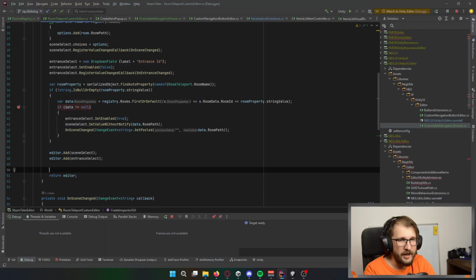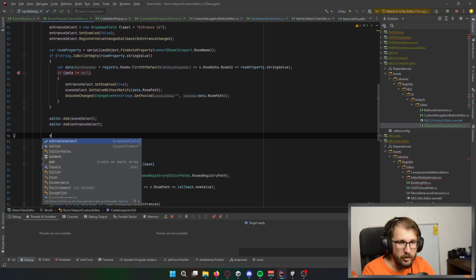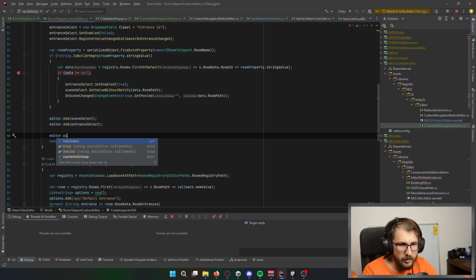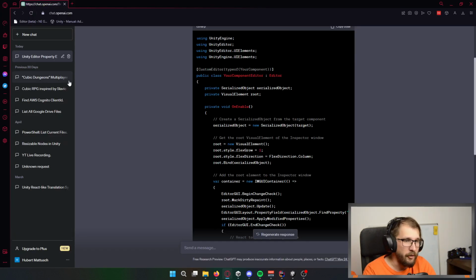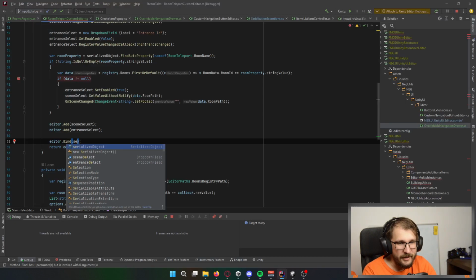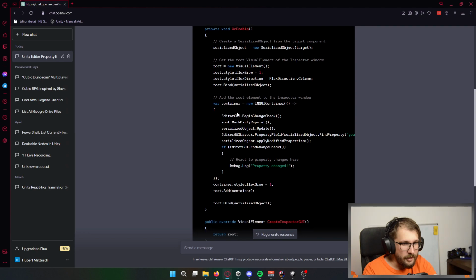That won't work. I'm almost sure that this won't work. But let's listen to our ChatGPT. So basically, it's telling me that if I do something like that, it should work. Yeah, this is why I don't like to use ChatGPT. It's doing the same thing twice.